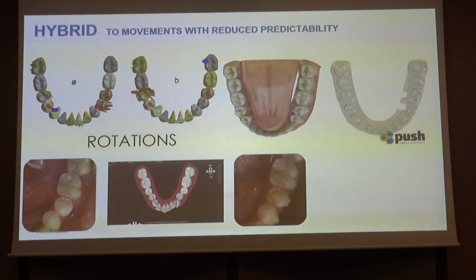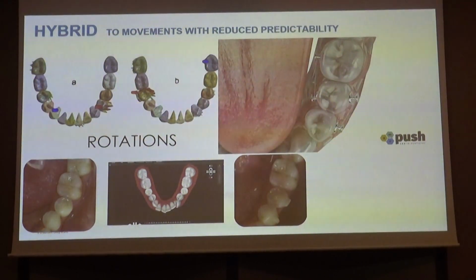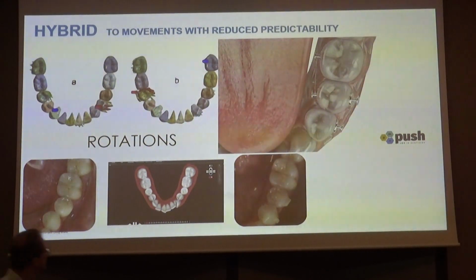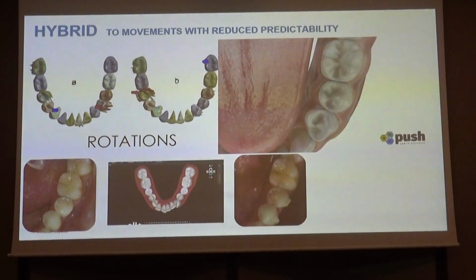We did the rotation, and after we rescanned the case. Rồi mình sẽ cho đeo thun chuỗi để tạo cái lực xoay răng số 5, và sau khi xoay xong thì mình có thể scan lại. And we continued to treat with aligners. Và sau đó là mình tiếp tục điều trị bằng khay trong.